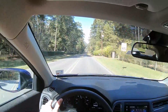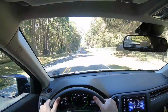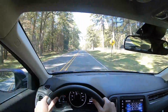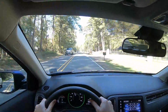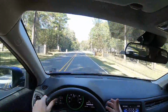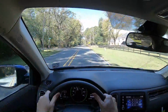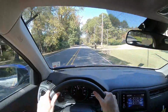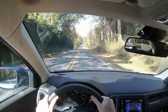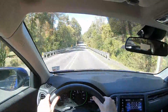But this small of a vehicle, a crossover, a subcompact, a lot of the time you're going to find that they have kind of a rough ride to them. Honda is known for vehicles that are reliable and typically ride pretty well, even in this particular segment with Honda's smallest of their SUVs. These are roads that I drive all the time, day in and day out. I live in this part of town, so I'm driving through here all the time, and I can tell you where every little bump and dip and hump and anything is in the road. And a lot of the stuff that I normally notice when I'm driving, I don't notice in this vehicle, so that's good.